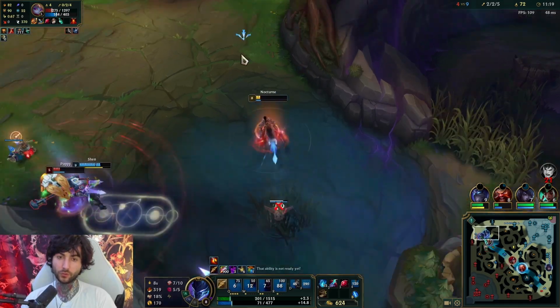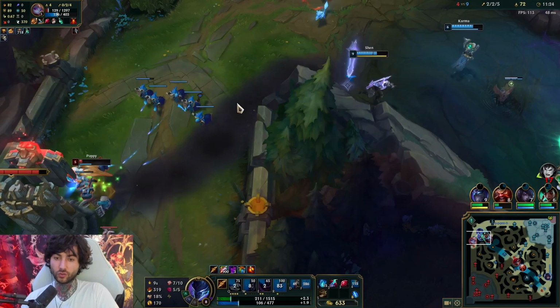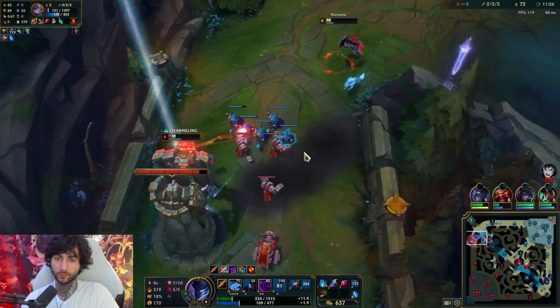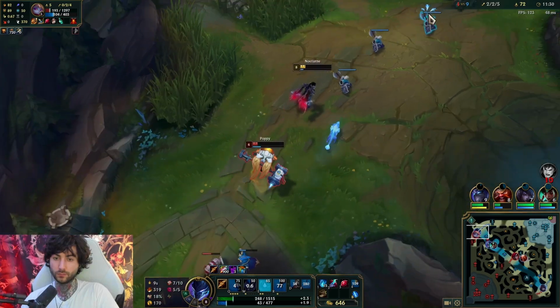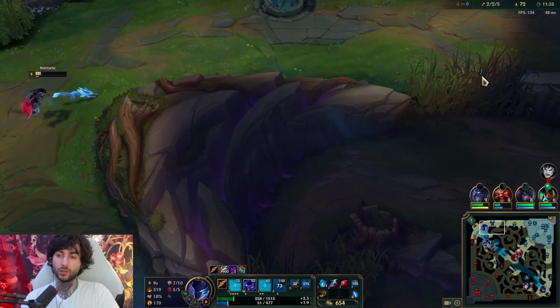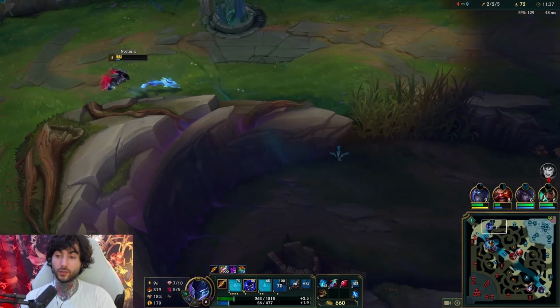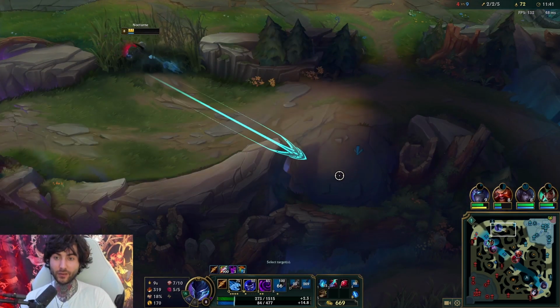I'm gonna Q once to get her low enough so my Shen can kill. Sorry, I can't talk right now. This is intense. What the hell happened? No, if I hit that Q, maybe killable. Hype, hype, hype! Tight, tight, tight. What I did there, I R'd and flashed out.